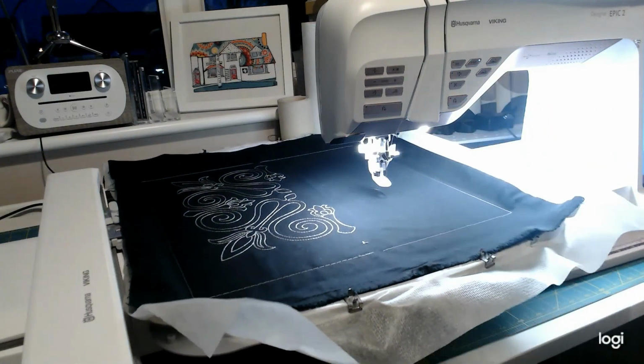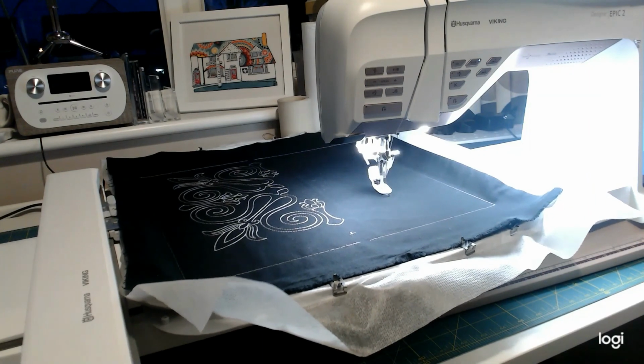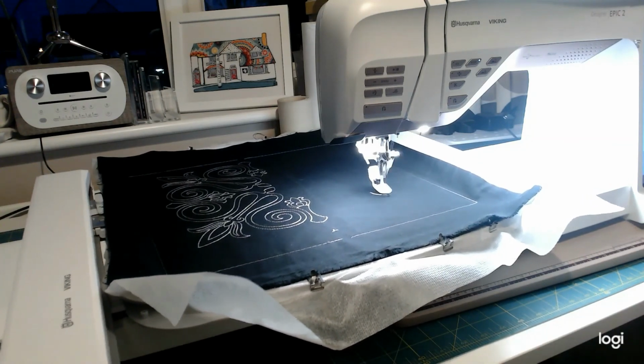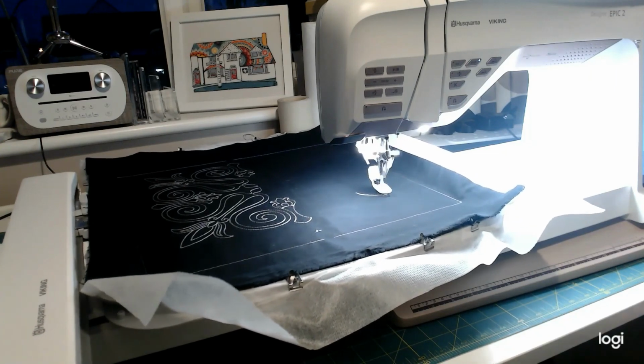Those are the two bits that really mattered, because they connected to bits that had already been stitched in the hoop. The rest of it is now just going to fall into place, because if those two are in the right place, everything else will be as well. So we'll come back to that once it's done the rest of the stitching, and we'll have a look at what we've done.